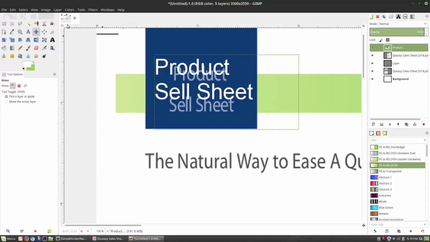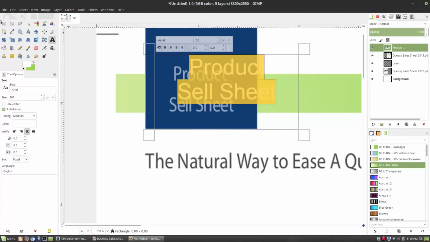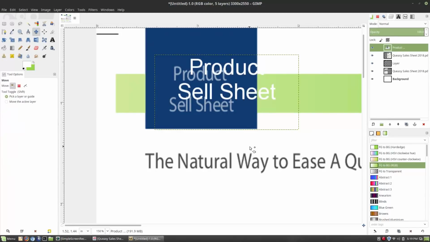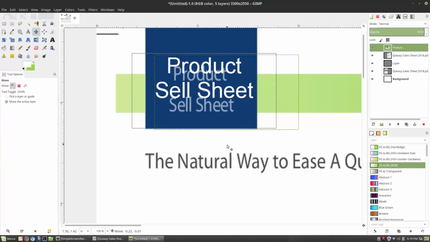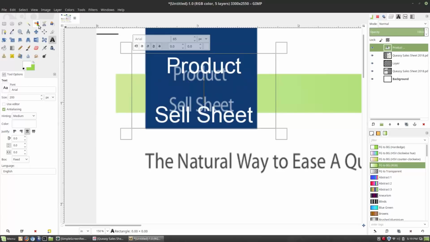In fact, one of the things that I do want to do here is we're going to reselect our text, and we're going to go ahead and center it in that manner there. Let's go ahead and add a little bit of height. That's probably good there. Okay.